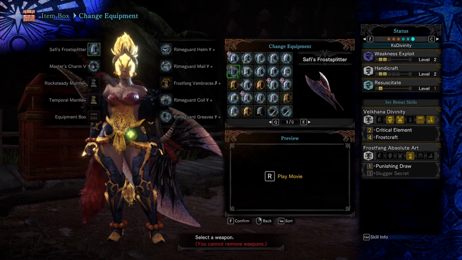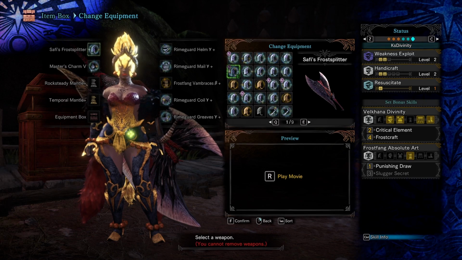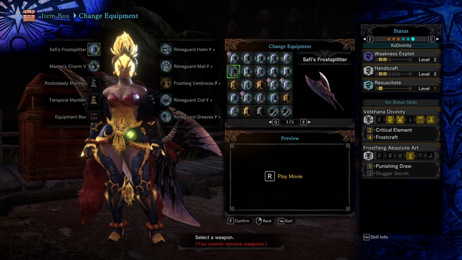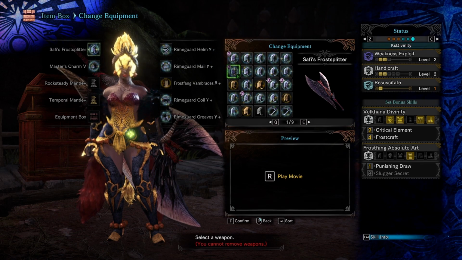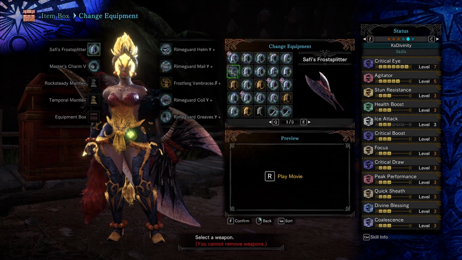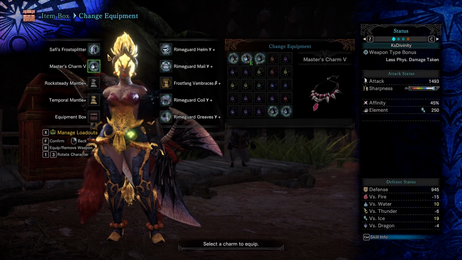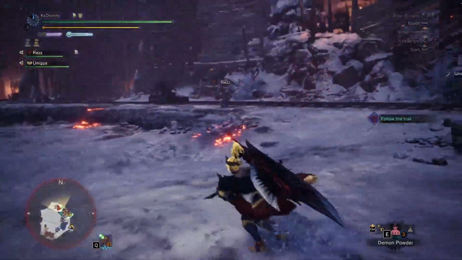And that's really all the special skills that you really want for the Great Sword. Stun resistance and quick sheath, with that and some critical draw. Critical draw, it's all right. It's not the best, but it's a little bit extra damage here and there, because it gives you 100% crit chance on your draw attacks. But yeah, that's pretty much it.